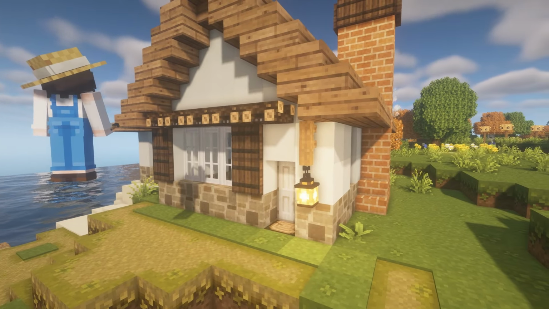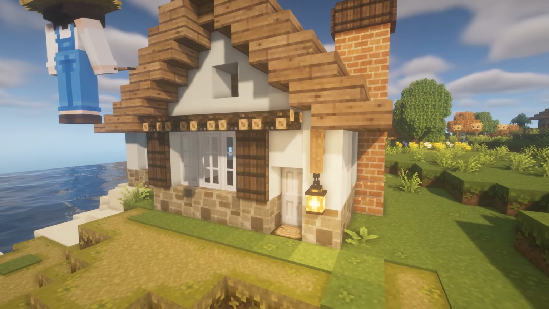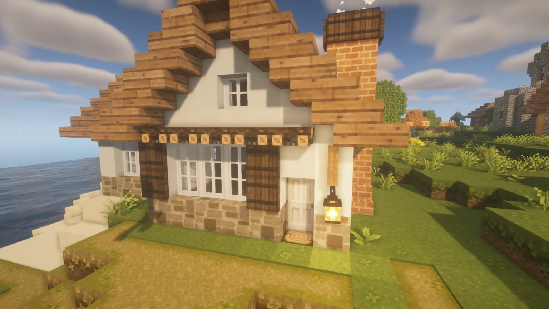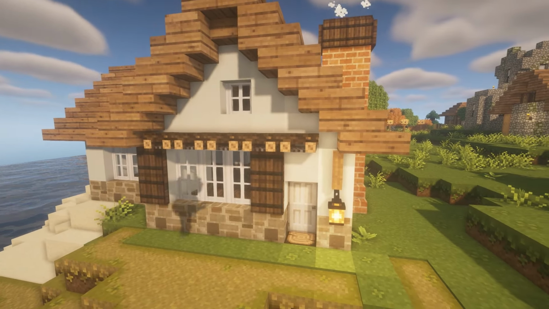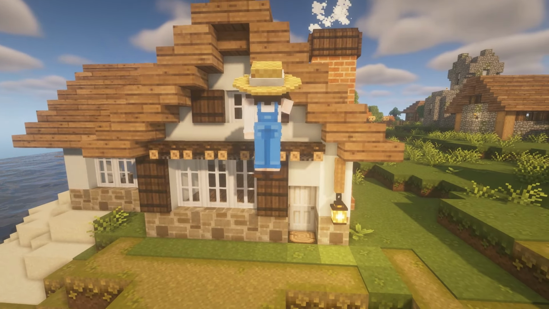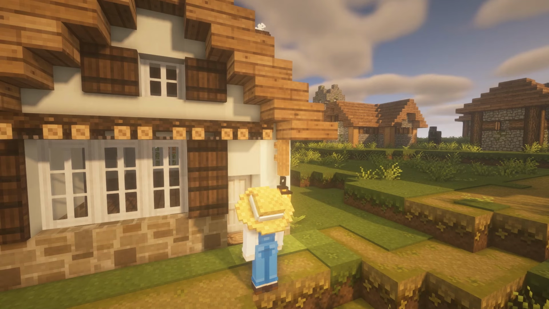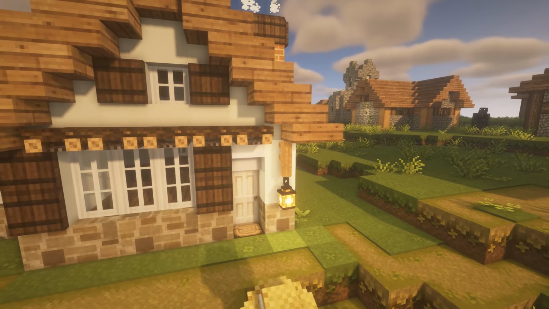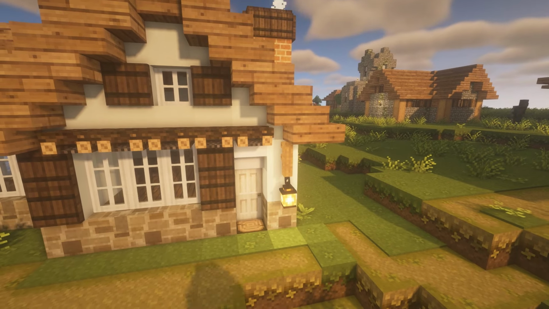Just above the campfires, break one of the concrete blocks to make space for a small window. Use your spruce trapdoors once again for shutters. You don't have to do this, but you can place a downturned smooth quartz stair block above the front door just for a little extra detail.